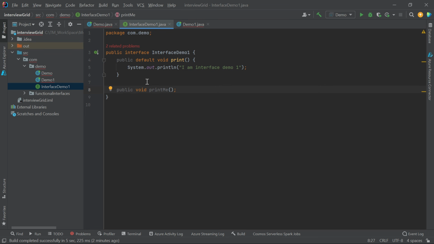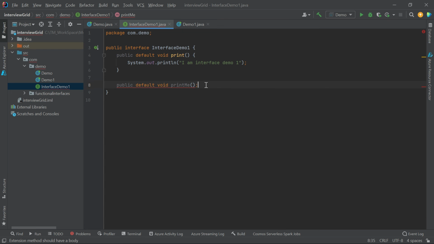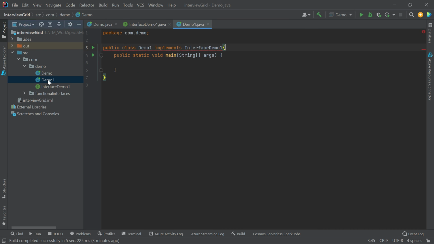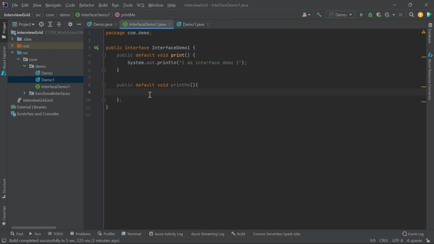And to introduce a change to that interface before Java 8, without this default method declaration, you would have to go and change all the 100 classes that implement your interface, right? Now to solve this, we can just add this default keyword. When you add this default keyword and give a default body to this method, see, when I add this default keyword, all the errors went away. So this is what is called backward compatibility.